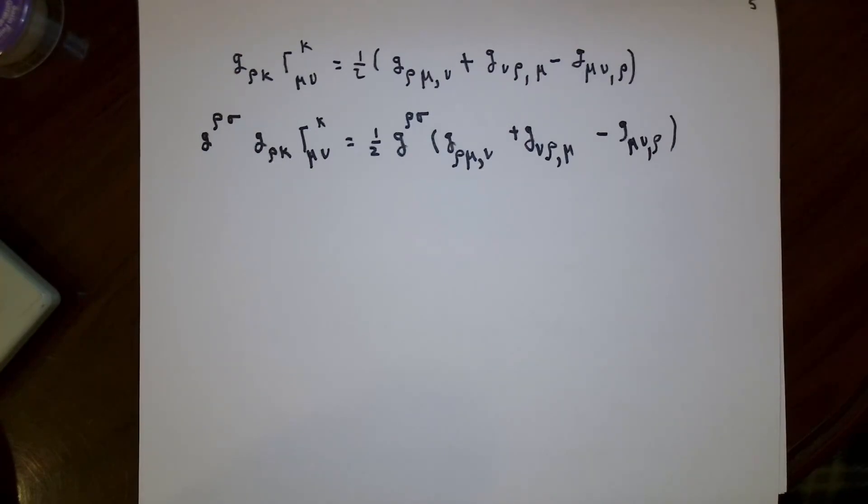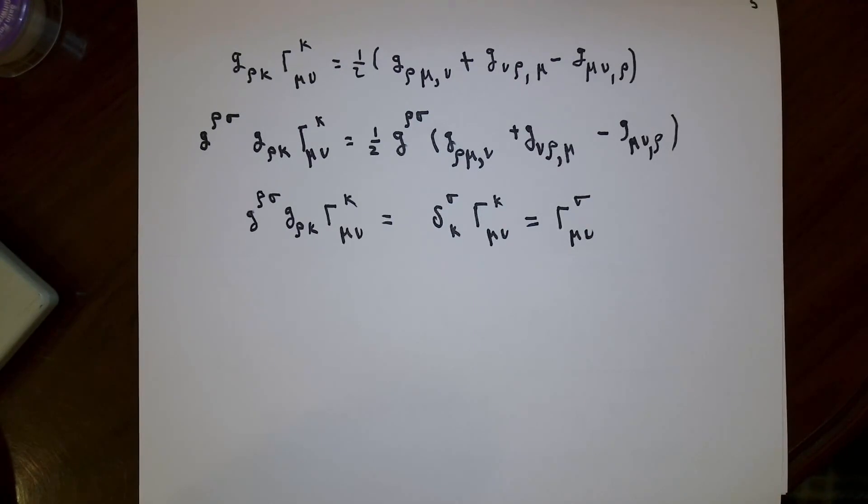So what I'll do is, I'll multiply both sides of the equation by G^ρσ, with the understanding that ρ is now an index of summation also. So the ρ isn't really there, either. Because of the inverse matrix thing, though, G^ρσ upstairs, G_ρκ downstairs, is Kronecker delta σ_κ. Kronecker delta σ_κ Γ^κ_μν consists of a bunch of terms, all of which are zero, except when κ is equal to σ. So the quantity over on the left-hand side of this equation that we're looking at is actually just one of the Christoffel symbols. It's Christoffel symbol Γ^σ_μν.